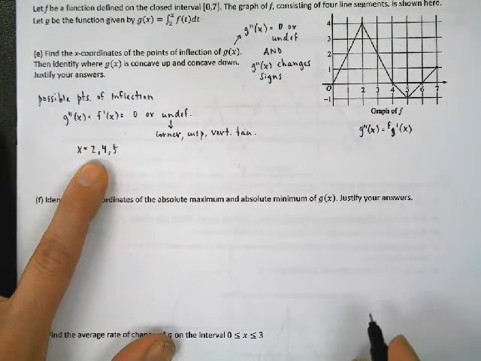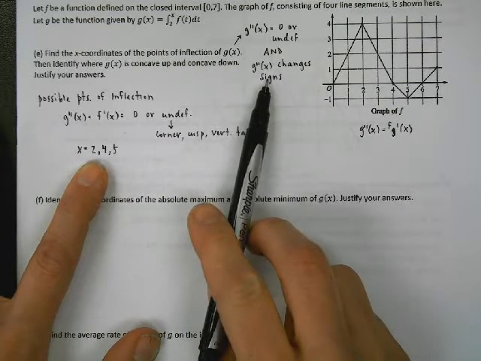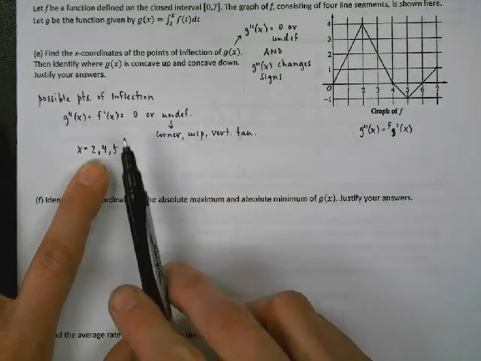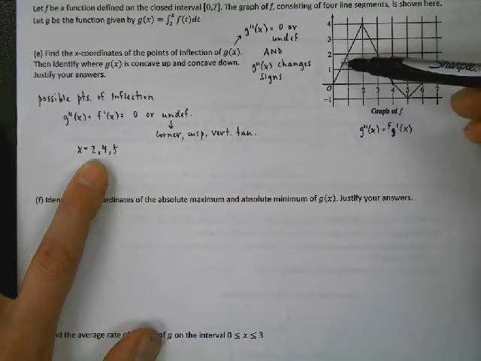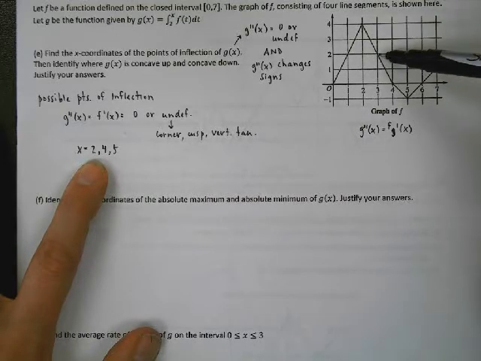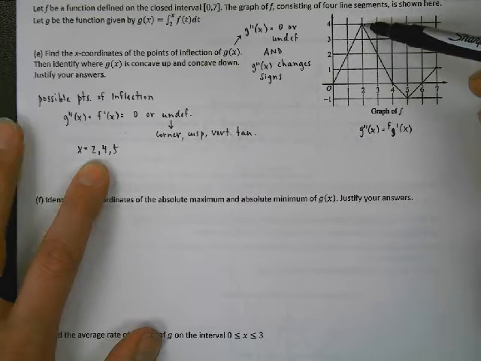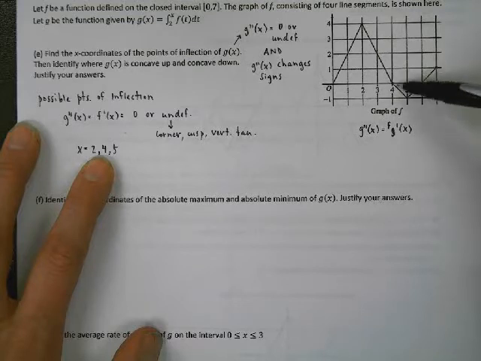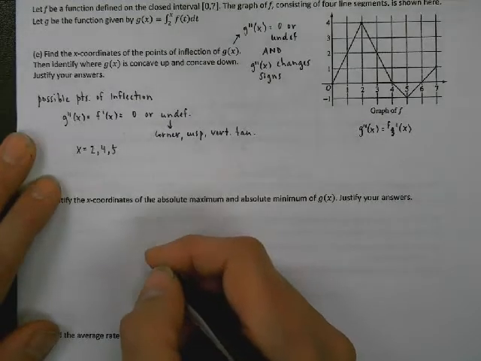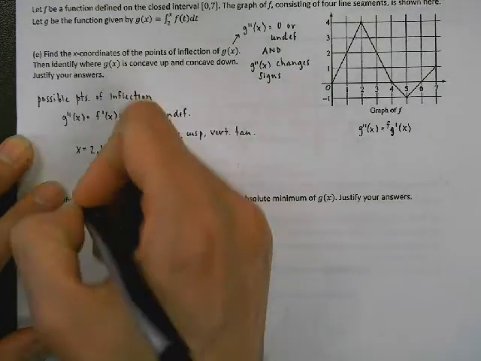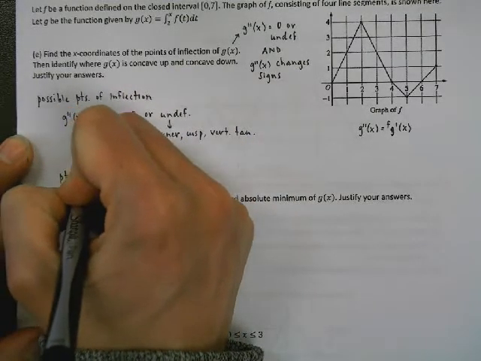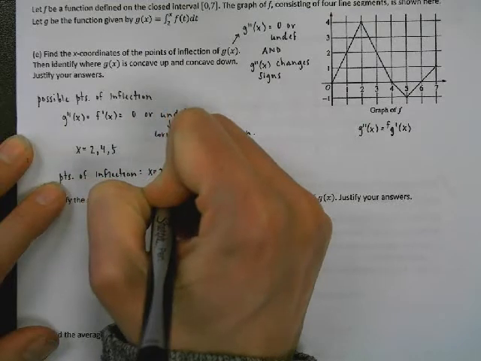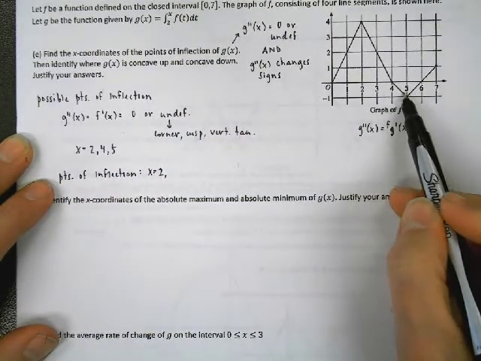However, we said in order to call it a point of inflection, I have to know that that slope changes signs as well. So let's look at x equals 2. My slope, so f prime, was positive, and it changed to negative. So that's going to be a point of inflection. Now, down at 4, my slope was negative, and it stayed negative. So 4 will not be a point of inflection. So we're going to cross that out. So when we talk about points of inflection, we're going to keep 2. 4 we said was not. Now if I look at 5, the slope changes from negative to positive. So that is going to be a point of inflection.